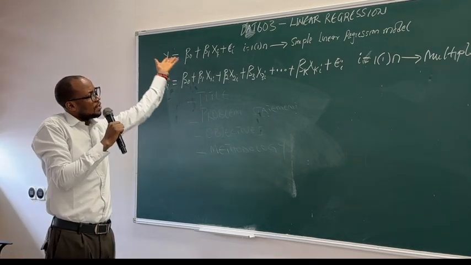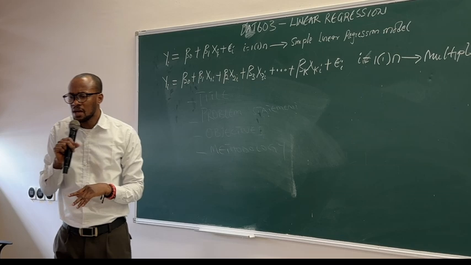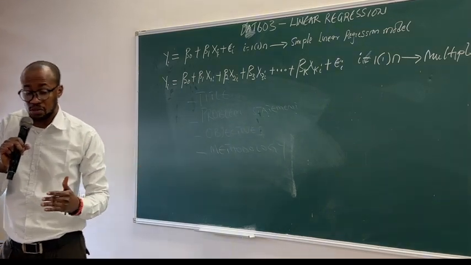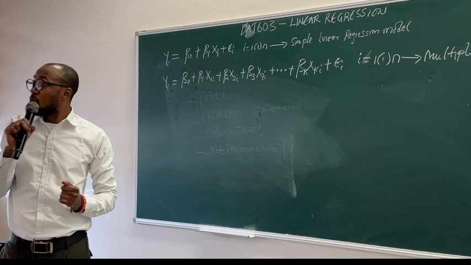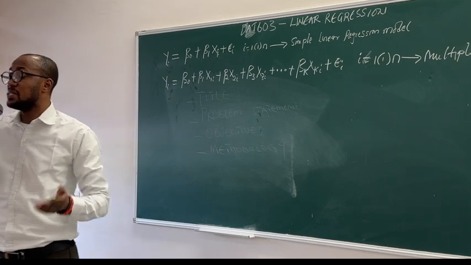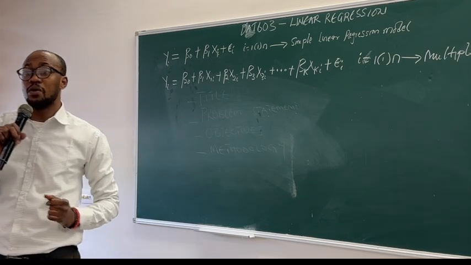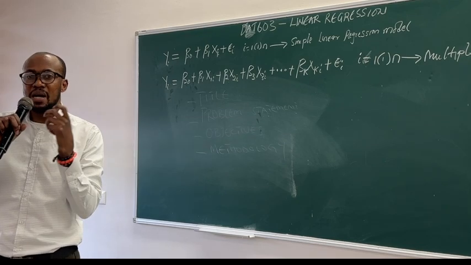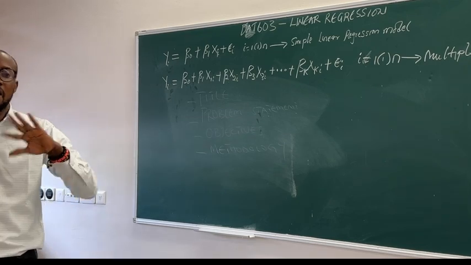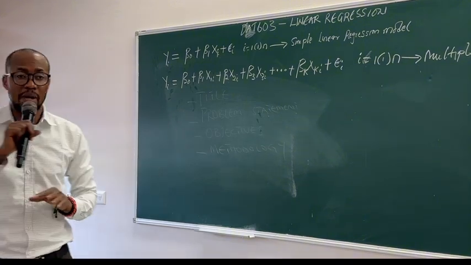Now this is just a very naive way of representing regression, or should I say, not really naive, a non-compact way of representing the regression model. So what we're going to do now is put the regression model in a compact form, a matrix form, and I'm going to specify explicitly the various components of the matrix.